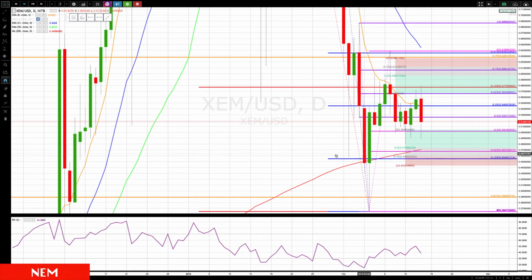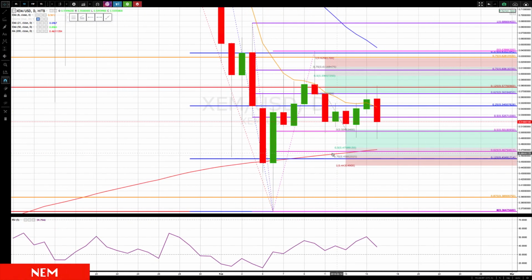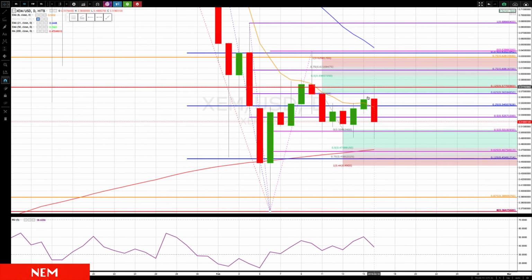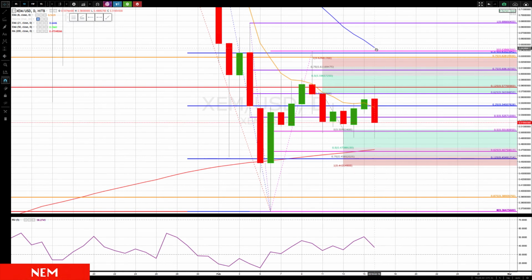I mean, we keep getting buyers stepping in. However, look at this. Running up to the rotation zone, selling off. Back in the rotation zone, selling off. It cannot sustain any up moves. Didn't even approach its prior highs, and now we even have the declining rotation zone. Also, what's interesting is even if this does run up to the top target, it's still within the rotation zone. It doesn't even get it out of there.